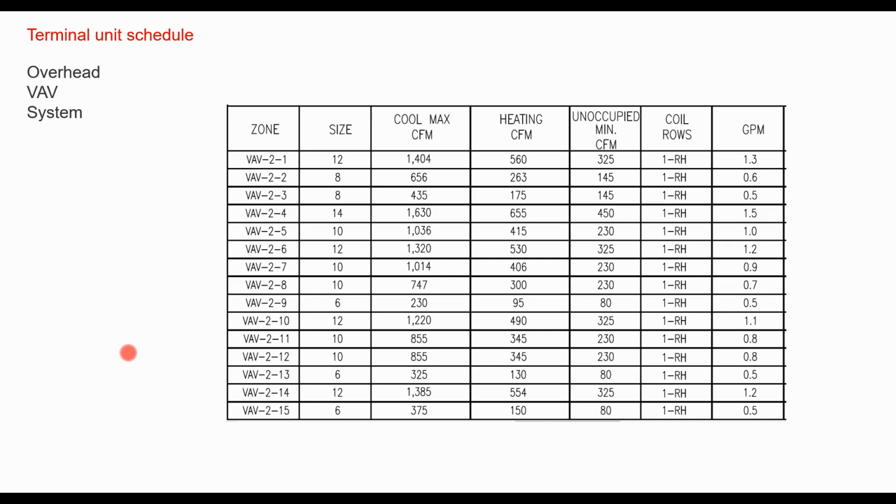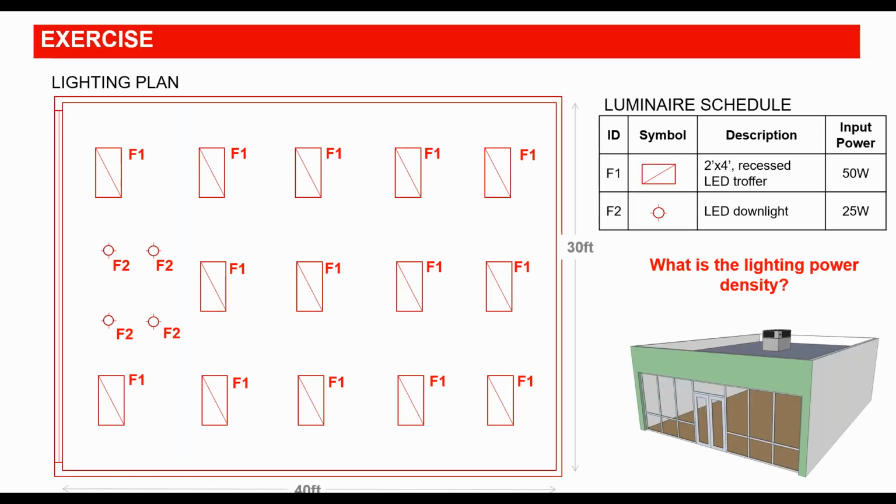So in this case, that first box gives us a minimum of 325 CFM and a max of 1404, right? So that will give you the minimum total airflow of 23%, right? And then if you look at heating, you'll say in cooling mode you have 23%. In heating mode, that's a 40% flow. So those give you two inputs to the model that are fairly critical to how the VAV system is going to run. So quick exercise, and then we'll keep moving.